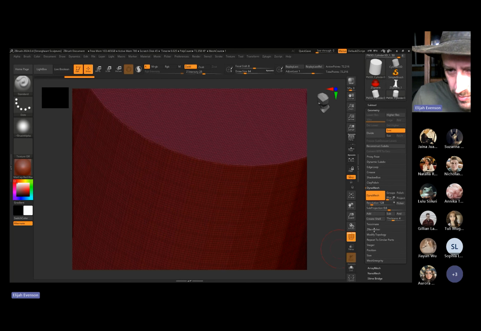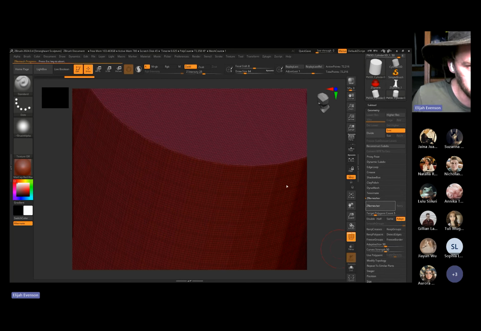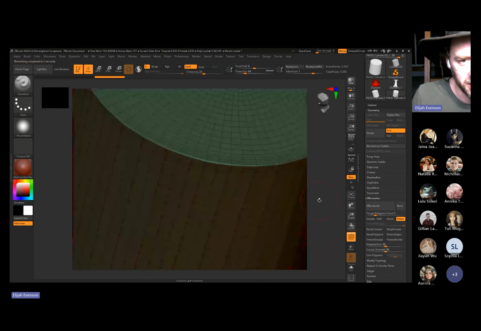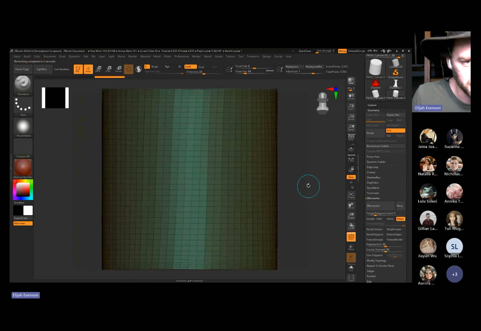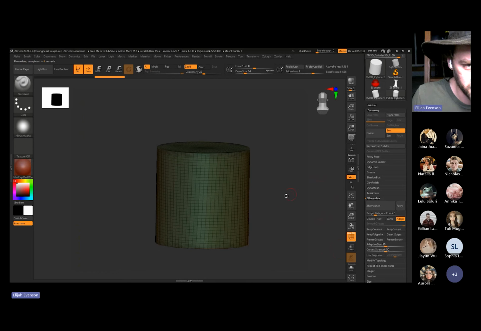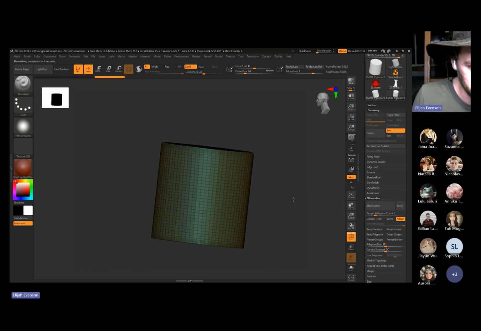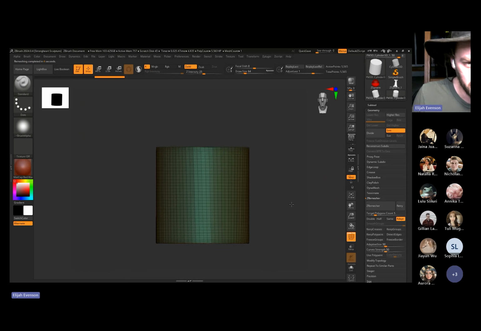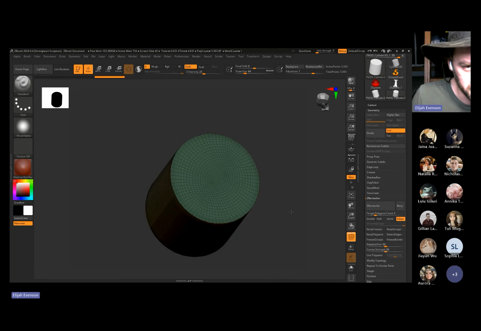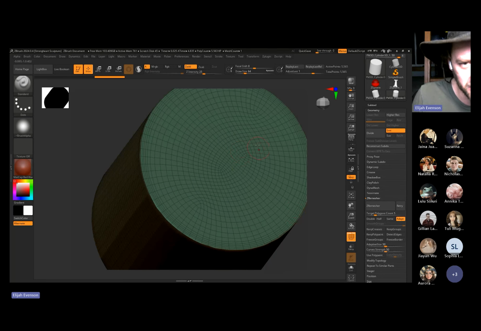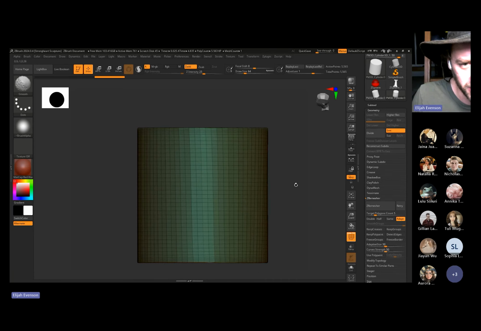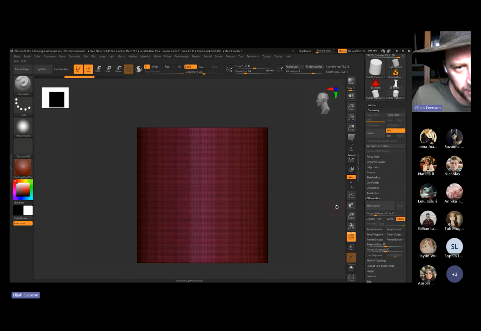Whereas if you do a ZRemesher, it usually gives a really clean shape or clean geometry, but it doesn't always do it in the right way. Like this one is kind of twisted, and you see these lines aren't all up and down. It's better than the Dynamesh, but there are all kinds of ugly stars and things that I wouldn't model. So both of them are good, but they do have their limitations.